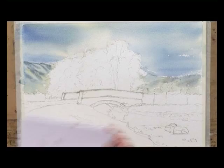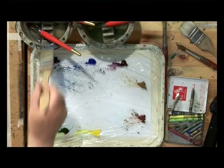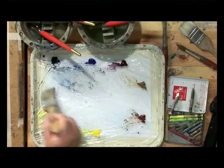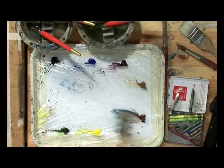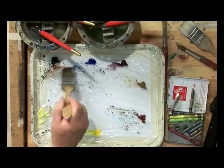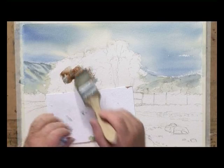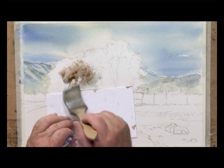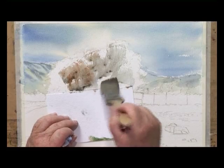Now we're going to put in this large group of trees first, and I'm going to use a mask to cover the bridge area up like that. So I'm going to use the 1.5" sky and texture brush to just rough in some background. So I'm using some Payne's grey with some burnt sienna to start with. I'm just going to drag it down like that. The brush is too dry. Now it's too wet, so I'll just take it off like that. Just put some background on like that for speed.